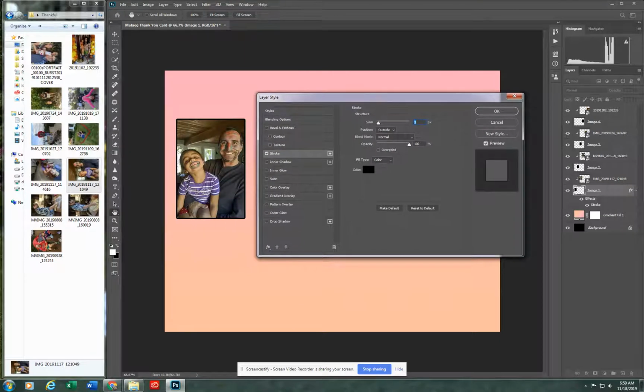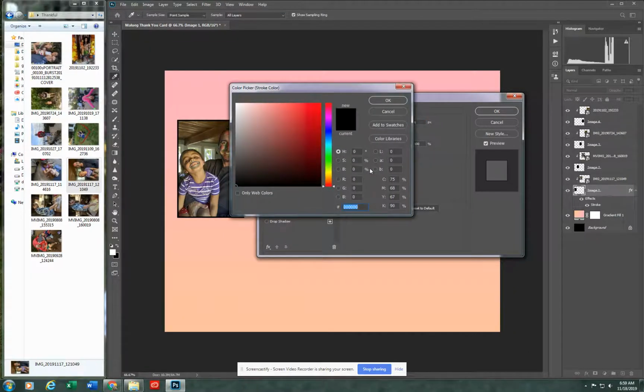Okay, so you can see that there's now this black line around it. Now there are different options with your black line. This one is on the outside, so it kind of rounds the corners a little bit. If you go to the inside, it'll have nice sharp corners. So I'm going to do the inside. And you can also change the color if you want it to be a specific color. So say I want it to be just slightly darker than the background color.